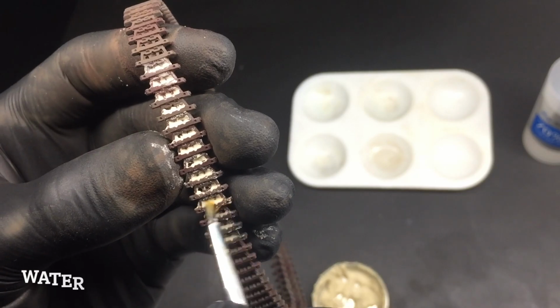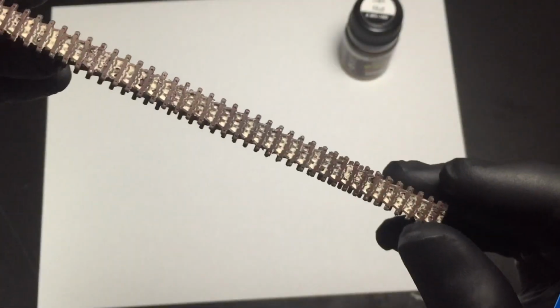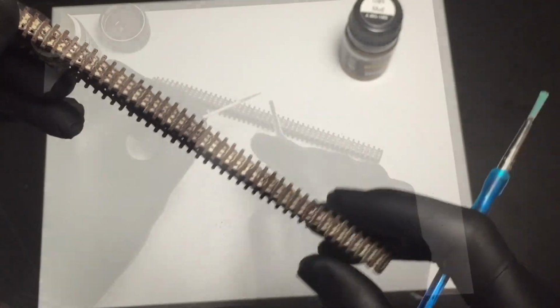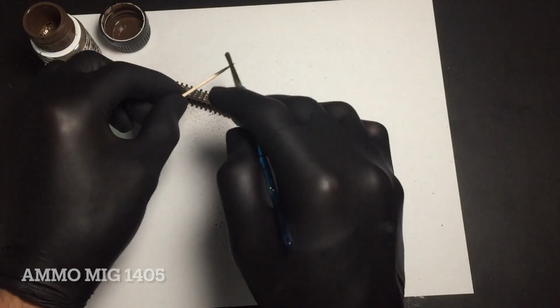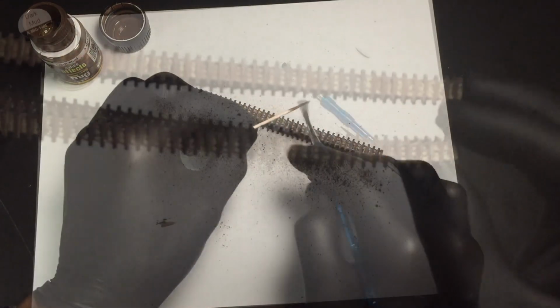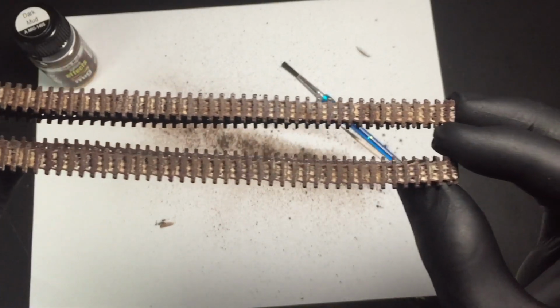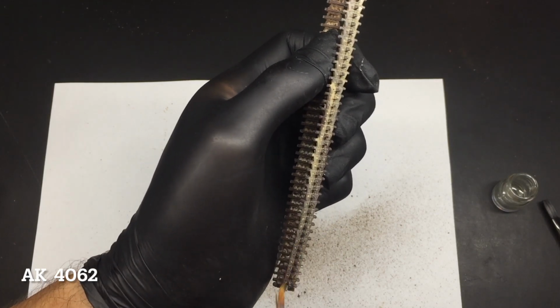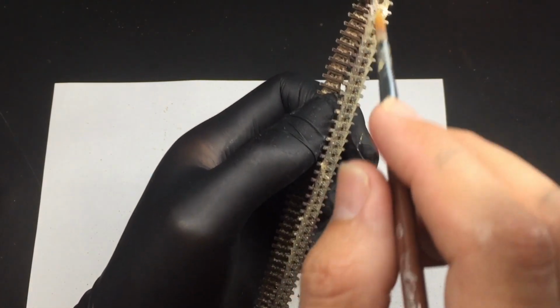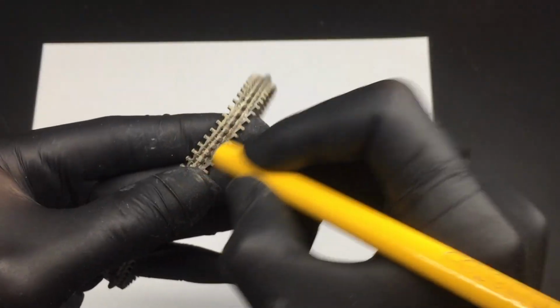I use water to remove the paste from unwanted areas and make the paste smoother if it hardens. Next, using a plastic bristle brush, I splatter the tracks with Ammo Mig dark mud. For the inside of the tracks, I apply AK light dust, then go over with mineral spirits to make it smoother. Once dried, I use a pencil to mark the lines where wheels come in contact with the tracks.